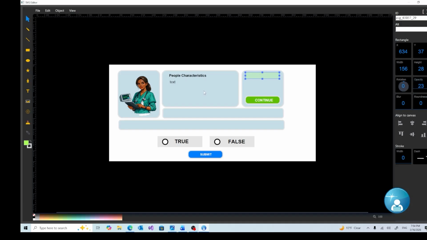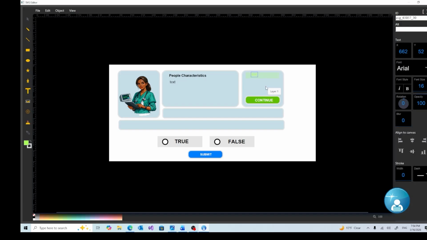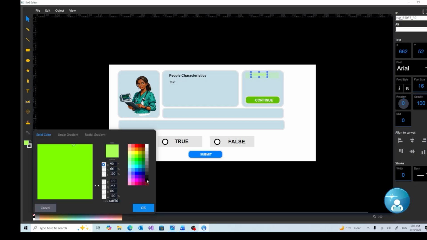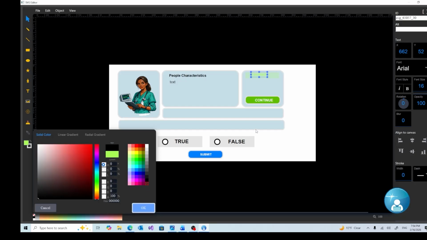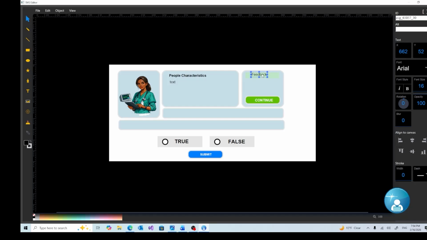There we go. I'll add a label, feedback. Change that to black.